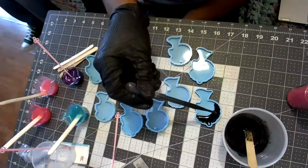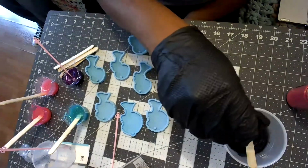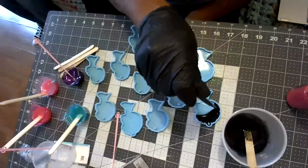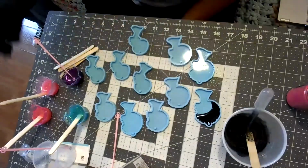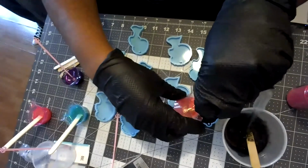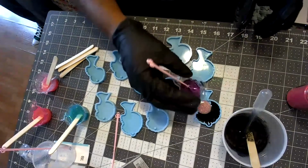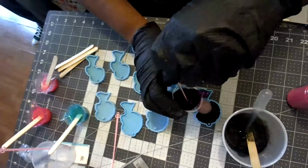I think we'll see with the results when we demold these, but for right now, I think from the way everything is looking as I am doing this, this was a smart move to use the pipette because I really wanted to try to control the hair as much as possible. So, which meant putting as little black as possible so it wouldn't spread everywhere. And then for each keychain, I wanted to have at least two colors. Now, when I did the first batch, I did some one color ones, but I really like having several colors.